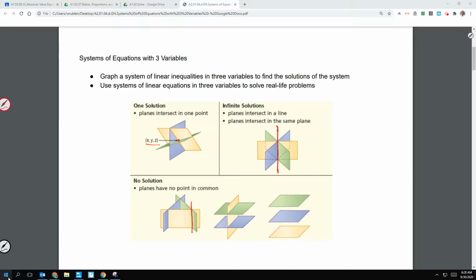And then here, we have the green plane is parallel with the blue plane, so they never intersect. So you could find a solution that would be a line that shows the intersection between orange and green, but you wouldn't be able to find a solution that is a solution for all the planes together.